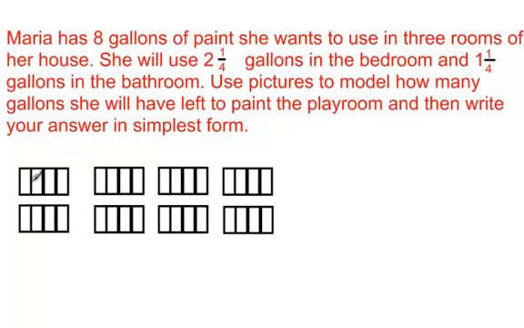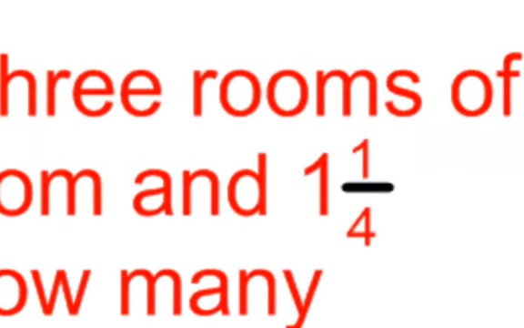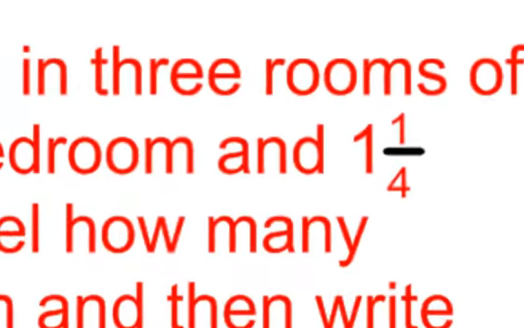So she used 2 1/4 in the bedroom. So I would shade that in, shade that in, shade that in. That's 1. Still not done with the bedroom yet. That's 1 1/2 or 1 2/4, 1 3/4, and 2. And then to make it a fourth, I would have to color in this little box right there. Alright. She also did 1 1/4 gallons in the bathroom. So I'm going to color in the full 1. And then I'm going to color in a fourth on this one. And you could have colored this however you wanted to. This is how I chose to do it.